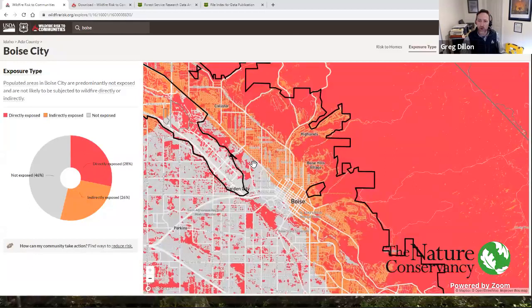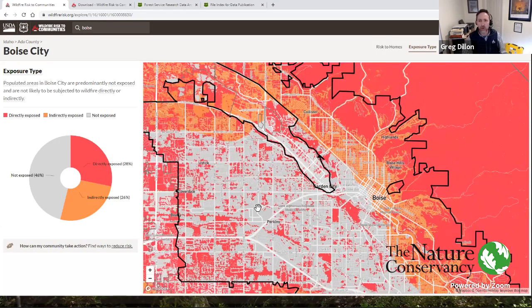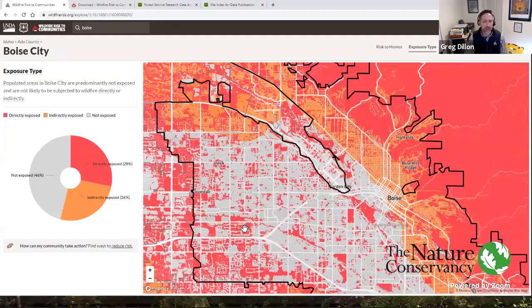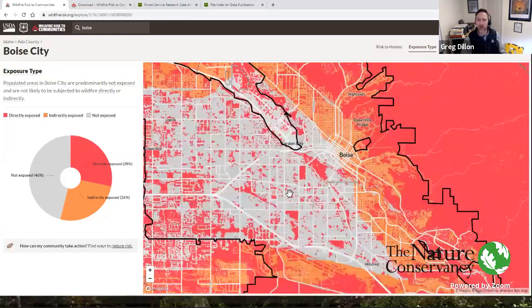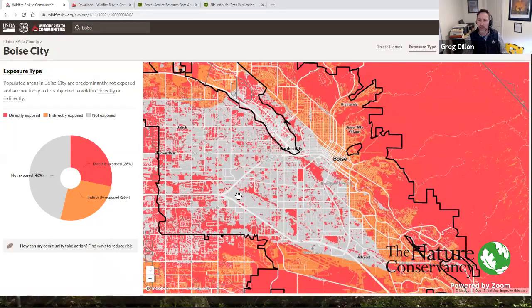And so this orange area, the indirect area of exposure, extends approximately 1 mile or 1,500 meters from large areas of native vegetation into the developed environment. The reason that we feel like that's important for local fire departments and local fire collaboratives to understand is that it directs the type of educational message and the type of resources they might have residents use to mitigate their risk. And so somebody that has direct exposure to wildfire is maybe going to have different considerations than somebody that's got indirect exposure. And so we hope that that will be valuable for that purpose.